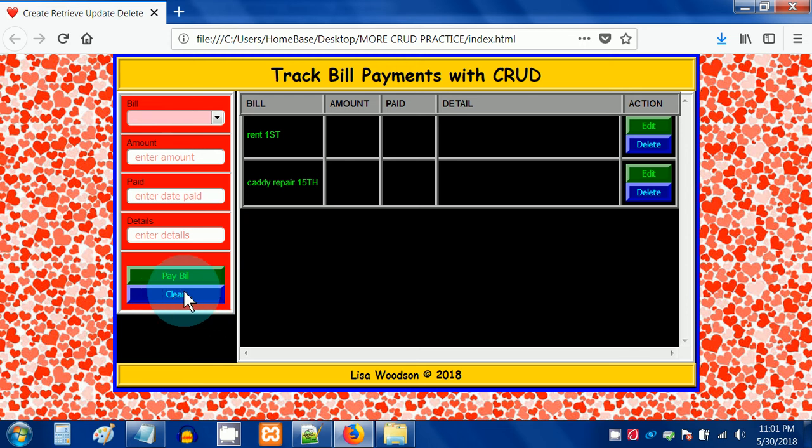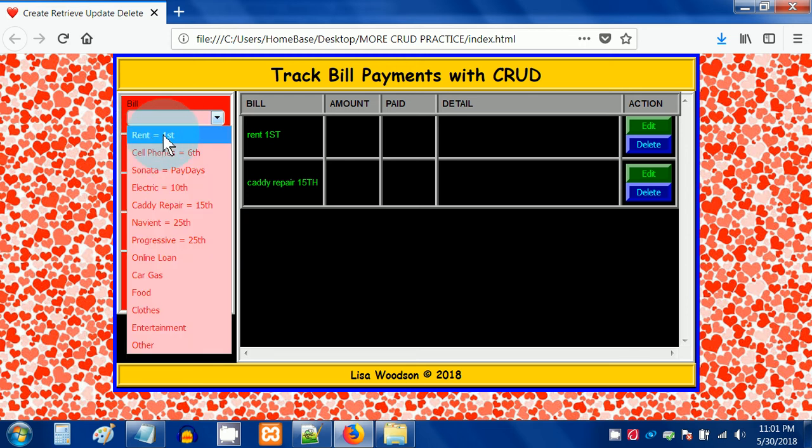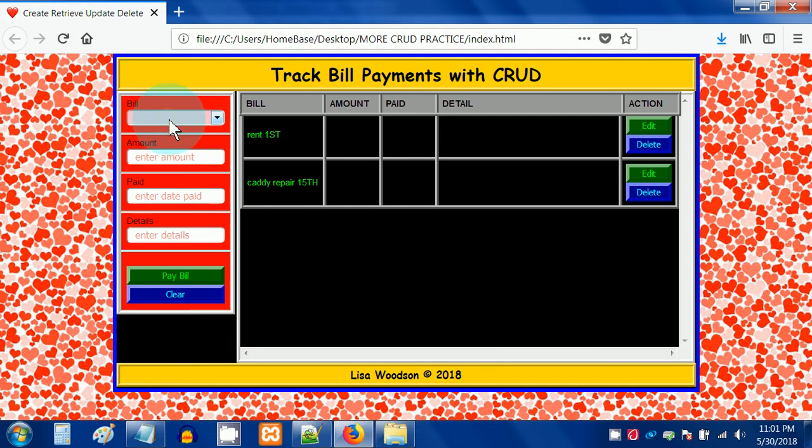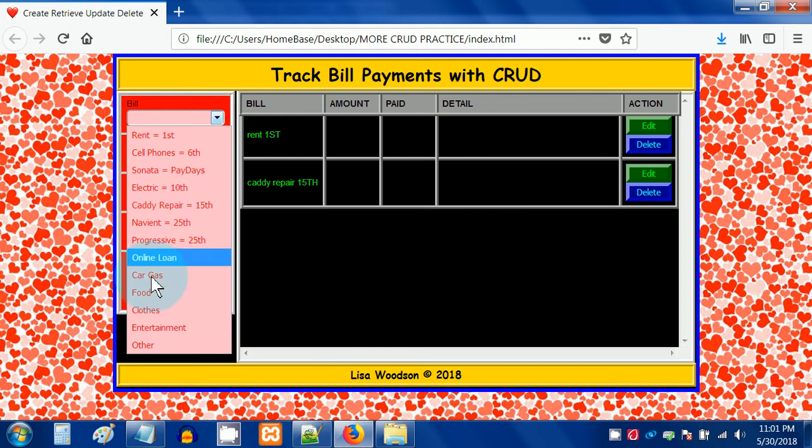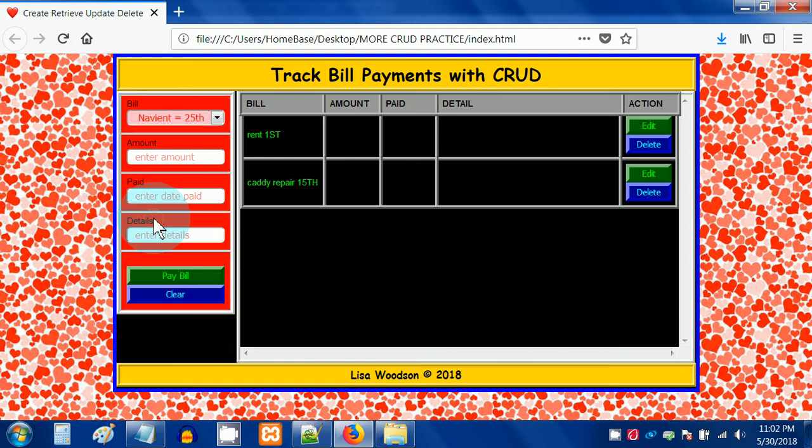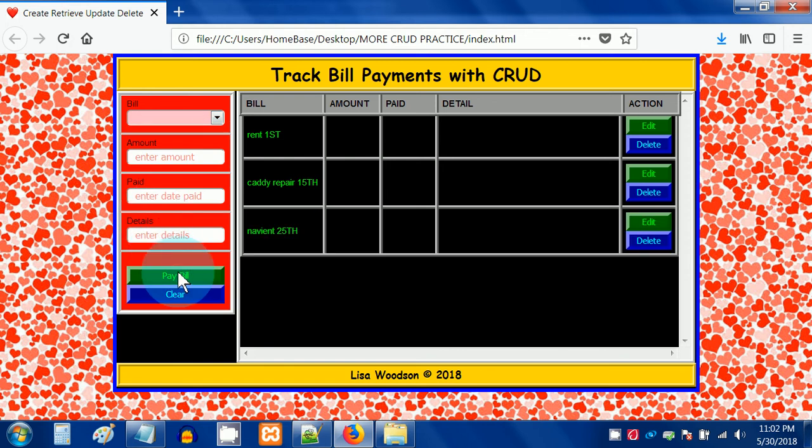Clear. There. When you hit clear, instead of this automatically defaulting to rent first, it can't find it, so it is empty. You may want that to be the default, because then when they go to do the next bill that they're going to select, it will always be empty instead of going to the first one.